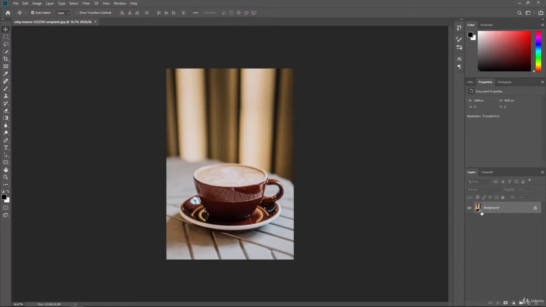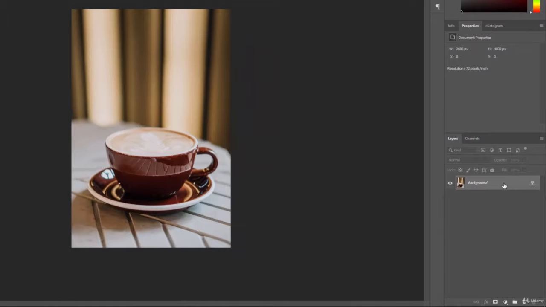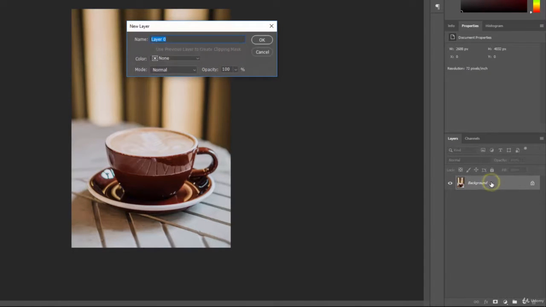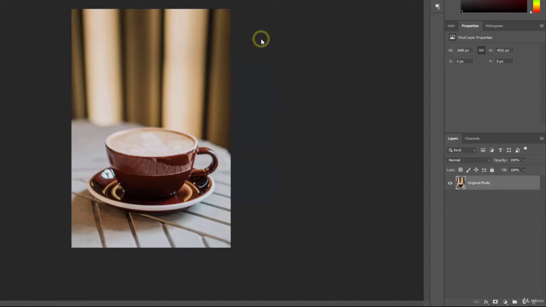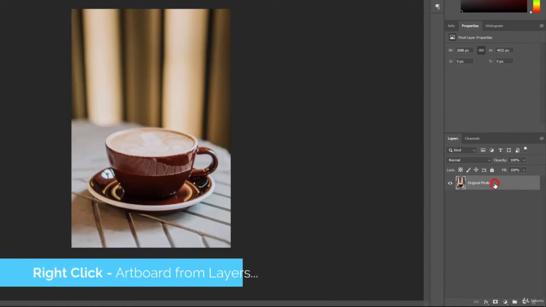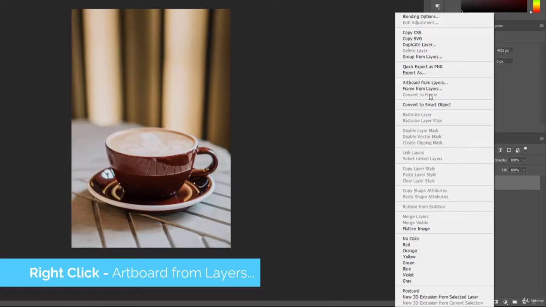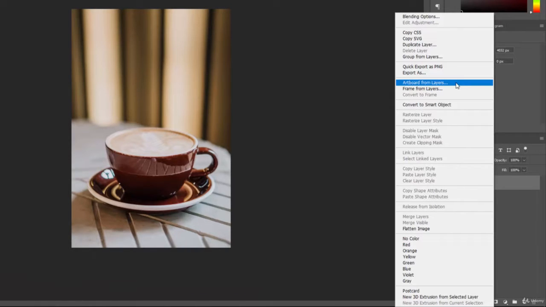The first thing we need to do is unlock it and turn it off being this background layer. So just go ahead and double click on the background layer and give it a name. For right now, we'll go ahead and call it original photo, just so we can keep track of what this is, and hit OK. All right, so now this is a regular layer, but it hasn't been changed into an artboard yet. So now that you have unlocked it and named it, you can right click and go to Artboard from Layers. If you don't change this from the background layer, you won't see this option. So make sure that you definitely double click on it, give it a name, and get it unlocked.